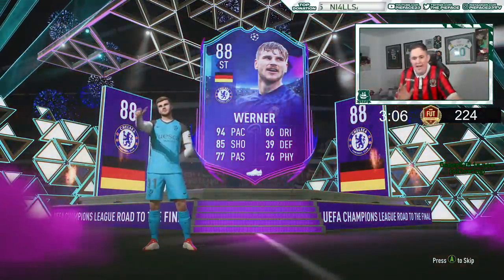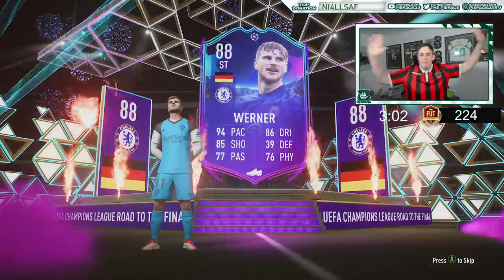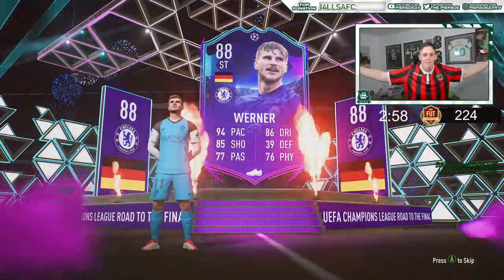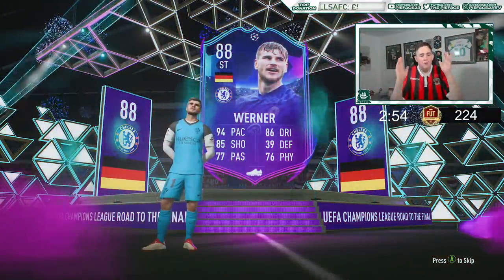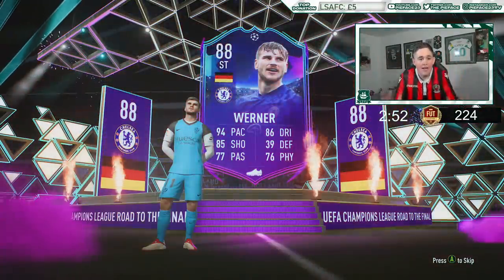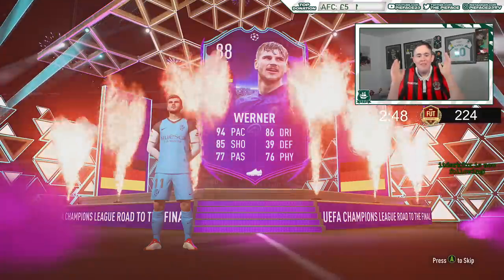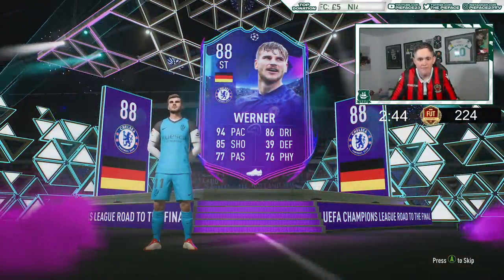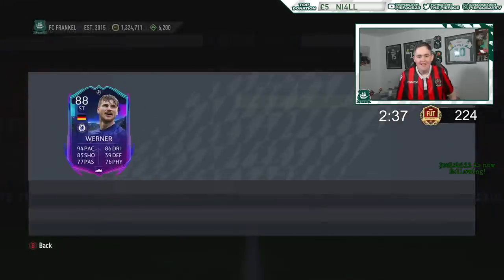For context, and I have to say this because if people are new viewers, I love Timo Werner, right? His gold card is insane, okay? So we're doing untradeable to glory. I can only use untradeable players in the club. This was the last day for me to pack him, and I've just got him in a two-player pack.